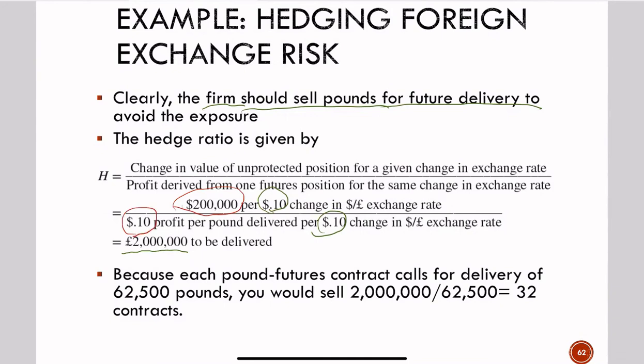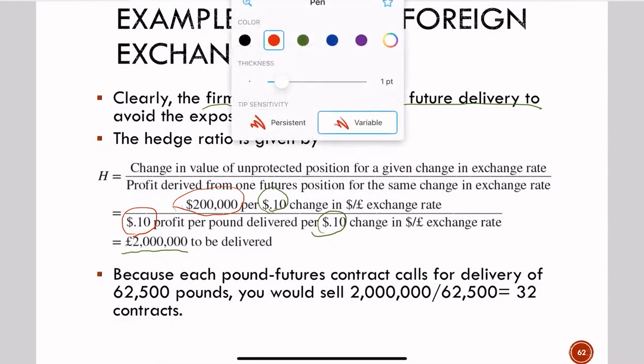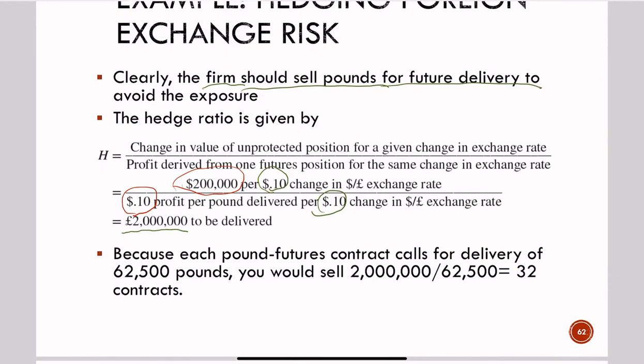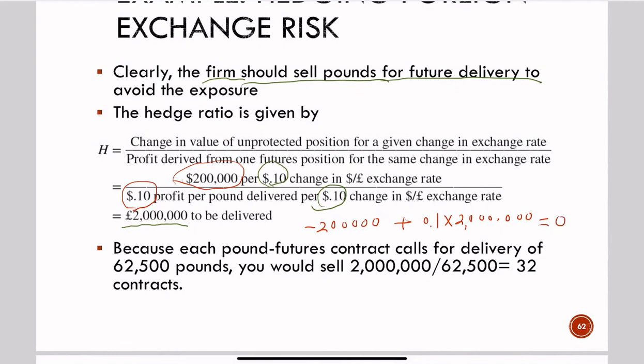Obviously, you can verify that you will be hedged, right? Because you can see that, let's say if there is a drop in this exchange rate and the drop is 0.1, then in your long UK pound position, you will suffer from this. And then in your short futures position, hey, you will be able to profit. Okay? This is your profit. And obviously, the gain will completely offset the loss. So you're hedged, right?